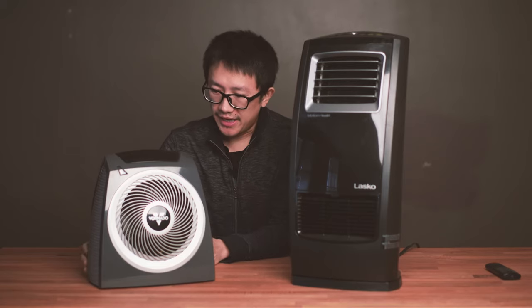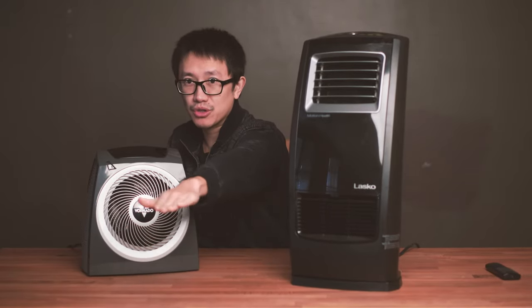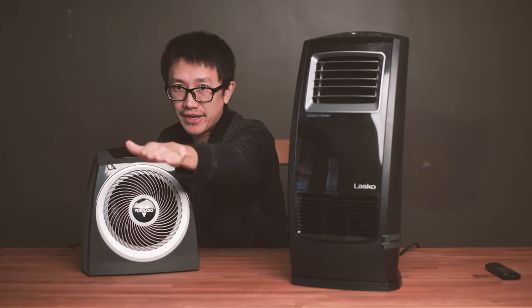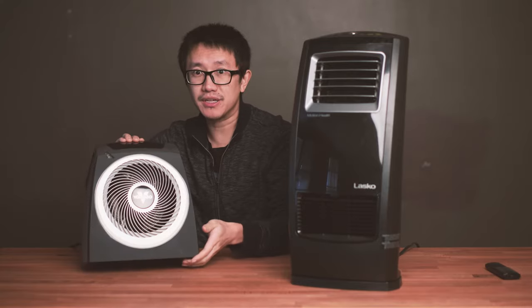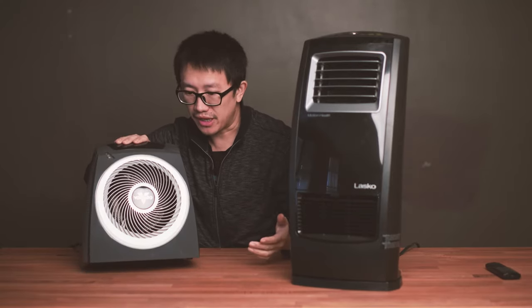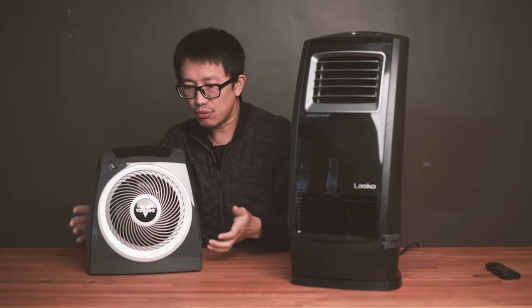Another issue with the Lasko is it's a fixed angle space heater. When you turn it on, the air is blowing pretty much straight forward. So you cannot tilt it up and you cannot tilt it down. And because of that really awkward built-in safety feature, if you tilt it up, it's going to turn itself off. So that safety feature in turn actually hurts its functionality when you really want to position it at a specific angle when it's not heating the whole room.